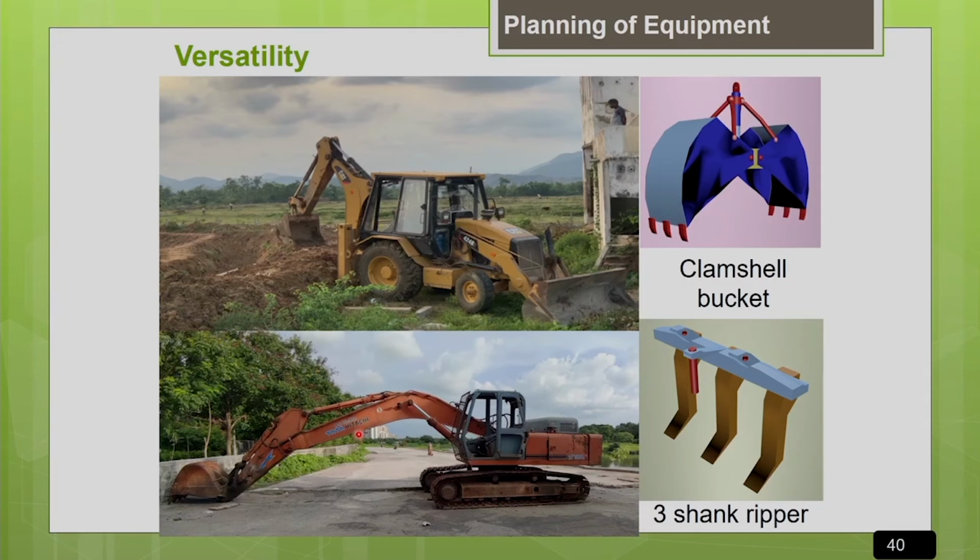Another thing to be mentioned here is this excavator is very commonly used for excavating and for pipe trenching and pipe laying operation, because you can use the same machine for the complete job. Say for example, if you wanted to go for the pipe laying operation, they use this excavator with a bucket equal to the width of the trench. They first excavate the trench. Once the excavation is done, they change the rigging. They go for the hoisting attachment so that we can carry the pipeline. Then they carry the pipeline and place it in the excavated trench with the same machine. Then they change the attachment and use this excavator for filling the trench with soil. So the same machine can do the complete trenching and pipe laying operation. So that is how it is more versatile.